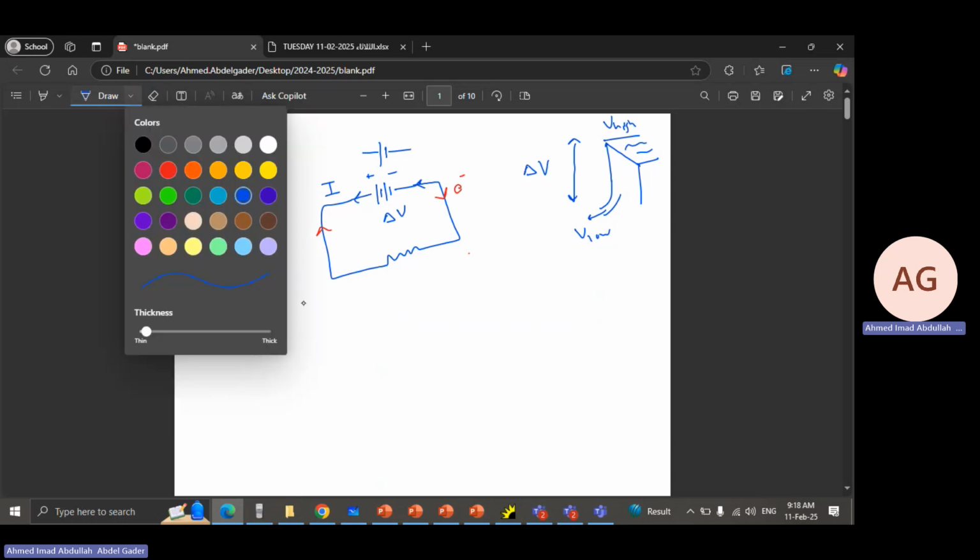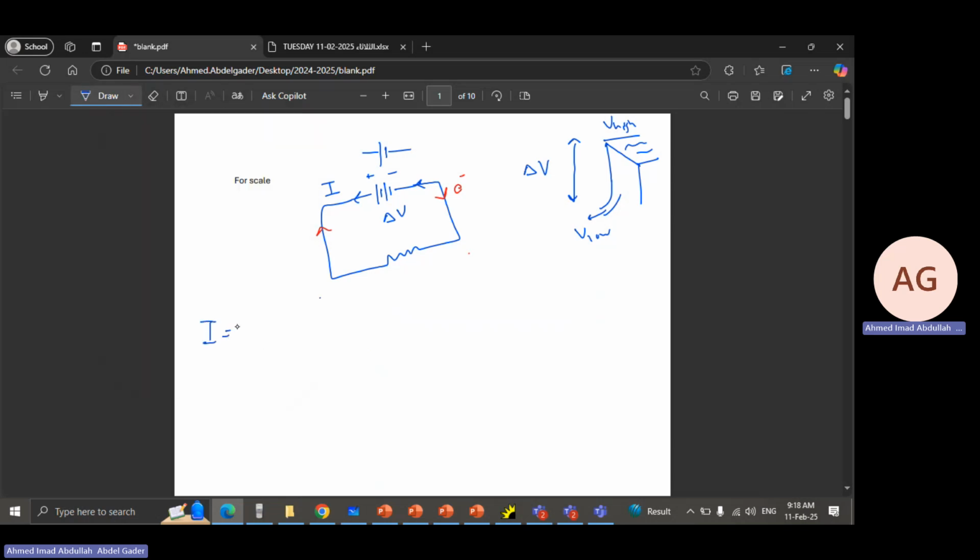Now, how do we calculate the value of this current? Current equals charge divided by time taken for the charges to flow. So the current uses the units amps or amperes. Q, the charge, in coulombs, and t in seconds. So we can see that 1 amp is equivalent in value to 1 coulomb of charge flowing every second. Okay.